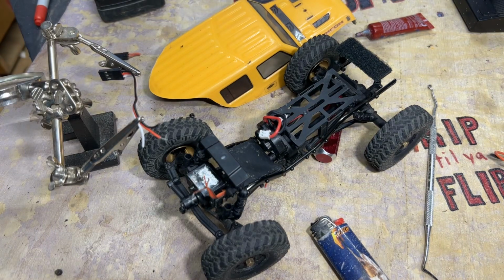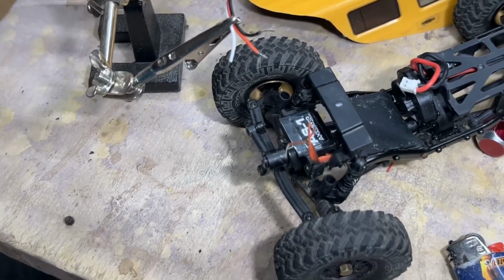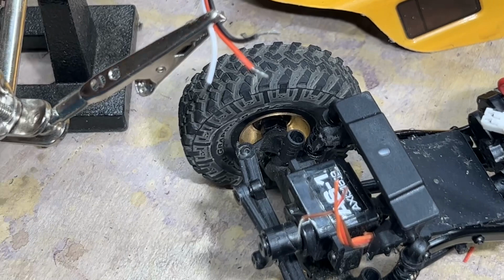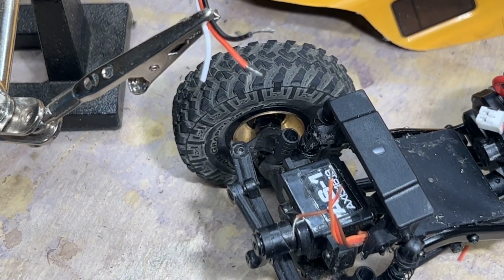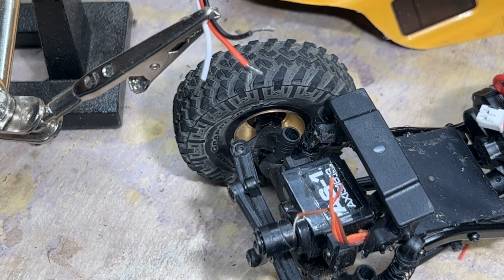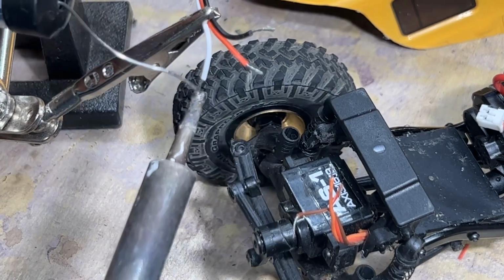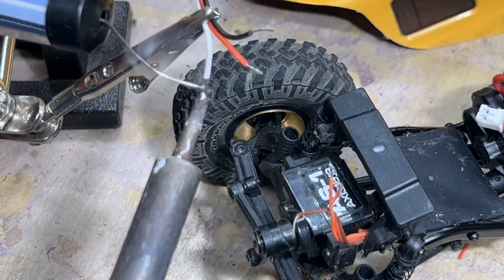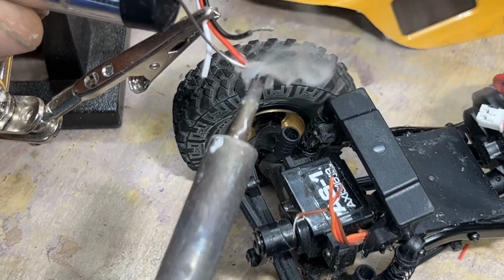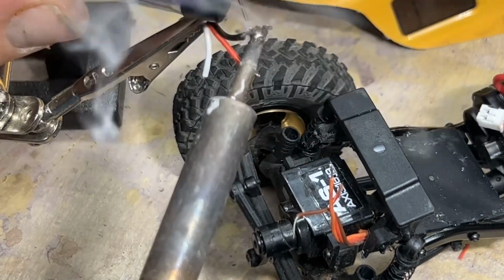There we go. So, we got our wires. Let's zoom in. Okay, look, right there. All right, so we got our soldering iron and our solder. Cool trick: we need a solder puddle on our tip, and then it will soak up into our wire super quick, super easy. Boom. Look at that. There she goes. Cruising right along.